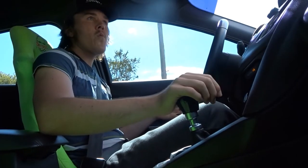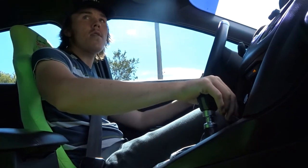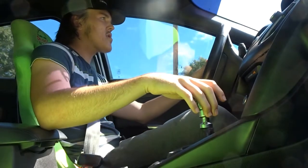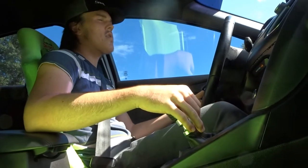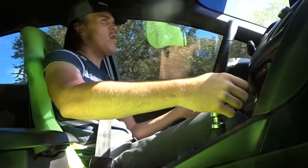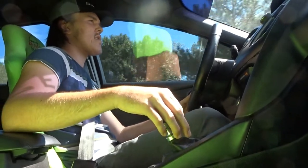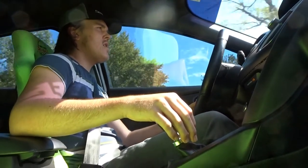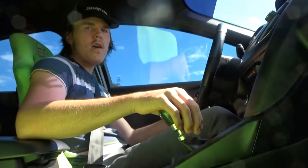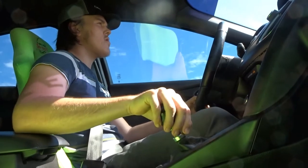I feel like I'm more coupled and more secure in these seats. In the stock seats, you can move all over the place, which is a stock seat, so that's normal. But that's kind of the only bad part, is that it's a little more snug than stock seats, so there's not much movement, which is okay. It gets annoying sometimes, but it's something to get used to.